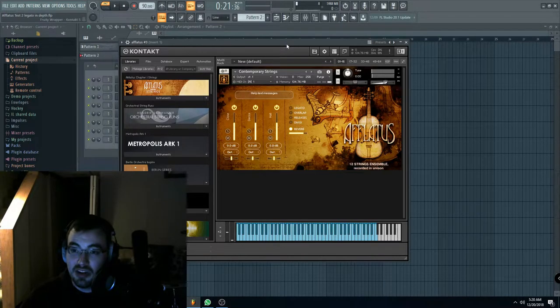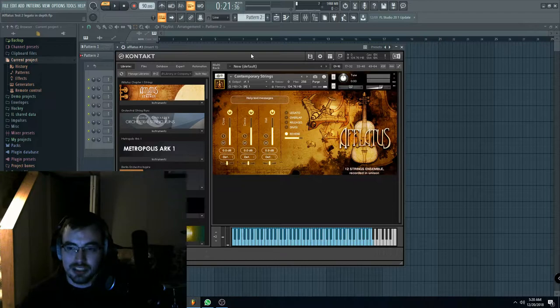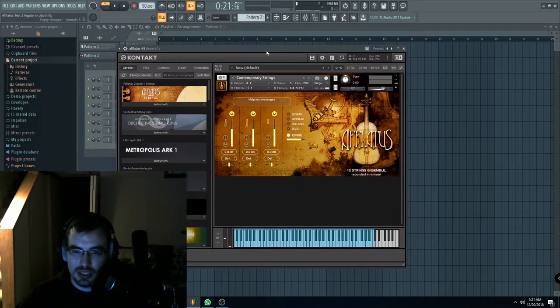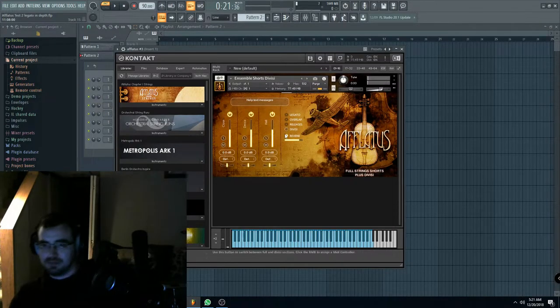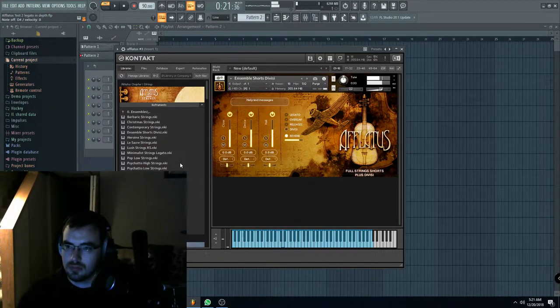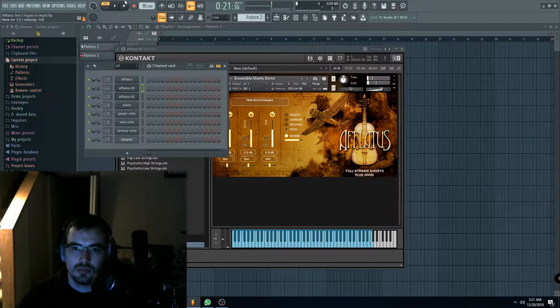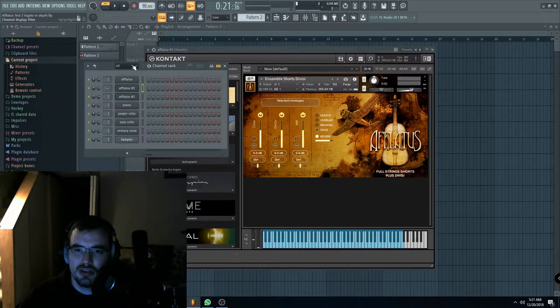Everything sounds amazing though, very crisp, very detailed, and you get a lot of different ensemble sizes, which is really nice. You get chamber sizes, huge Hollywood type lush ensemble sizes, and everything in between. Forgot to mention, I had a small amount of reverb on there before.